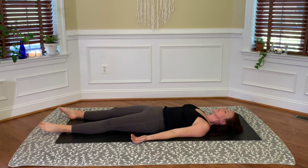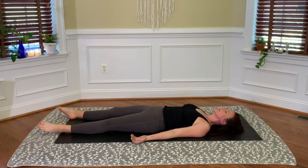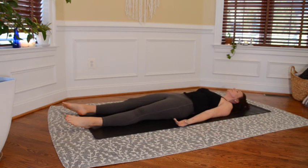Notice how good it feels to close your heavy eyelids after a long day. When you're settled, start to take deep breaths in through your nose and out through your mouth. And with every inhale and exhale, you're getting closer and closer to sleep.